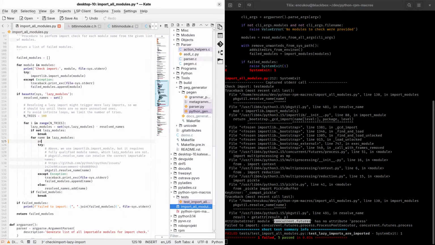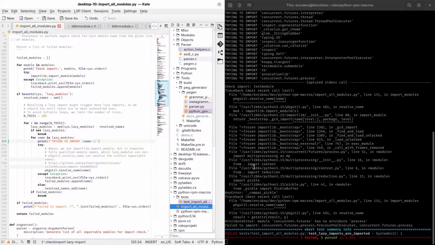Let's try this. Oh, this is standard error.